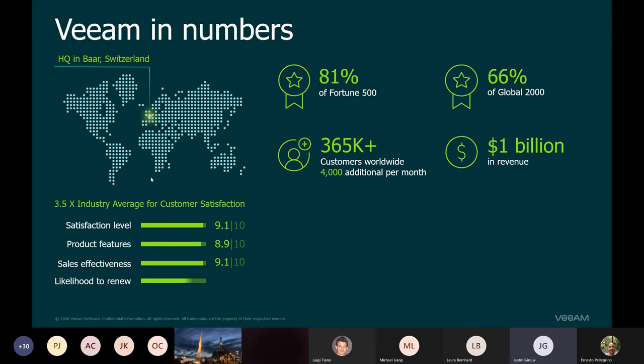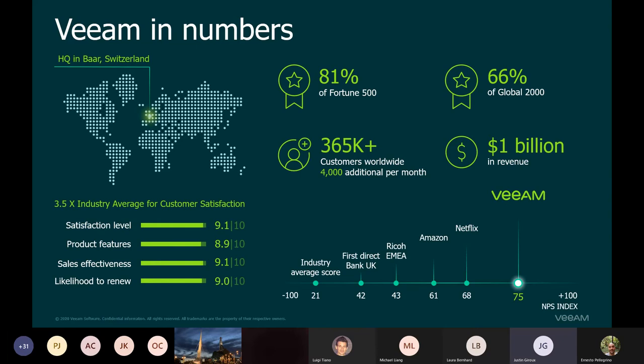You may not be familiar with this, but there's something called the NPS index, which is the Net Promoter Score index, which can range from negative 100 to plus 100. Click through one more time. It's going to pop up in the bottom right. There we go. Perfect. So it can range from minus 100 to plus 100. We're one of the highest rated on that scale, just due to how much our customers both love the product and also the support that comes along with it. It gauges how likely someone is to recommend a product or service to somebody else.